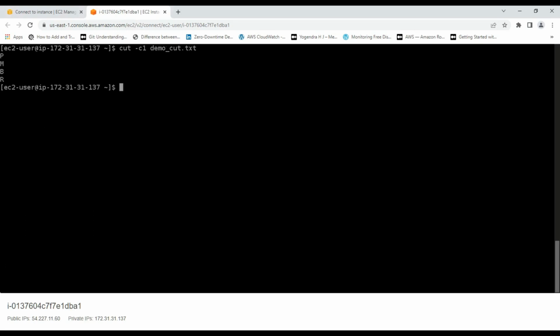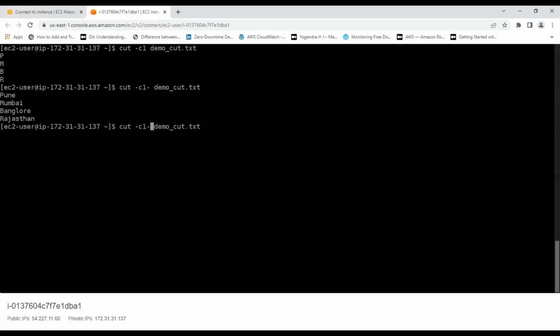You see, I would say the output is identical whether we use -b or -c, right? So if I need all the characters to be displayed, cut -c1-. It gives me all the characters starting from position 1 until the end of that word or that character. So in this case, we get all the characters.